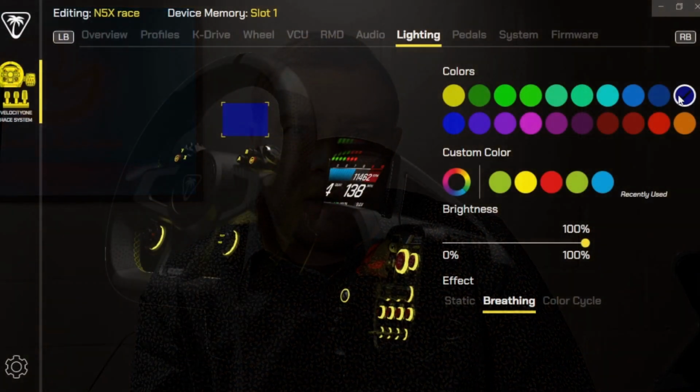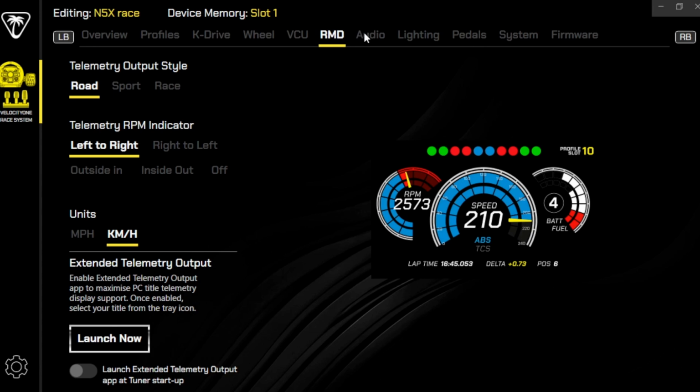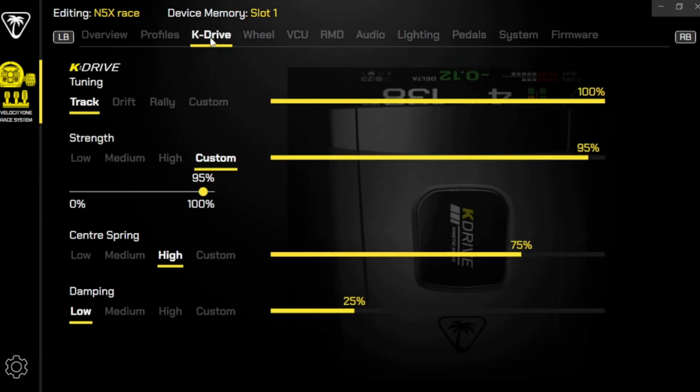Some other things are some minor things like changing the color of the LED lights. I didn't succeed in doing this, and the software just feels a bit not user-friendly enough and not expanded enough.